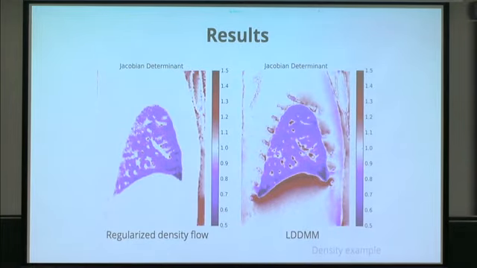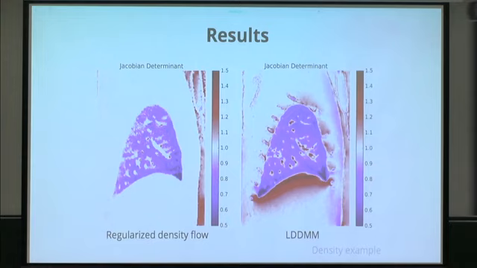In this case, the regularization is a bit different, because what do we want in the lung? In regions of the lung where you have low density, we want a lot of compression and expansion. So we don't want to penalize change of volume so much there. But where you have tissue, higher density, there you essentially don't want to change the volume at all. So there you want to penalize things. So we did that and then considered the flow.